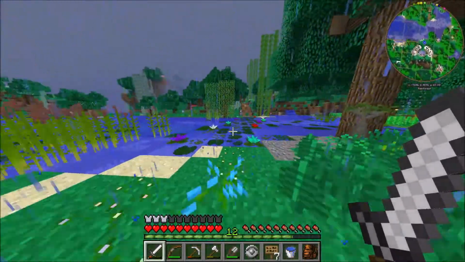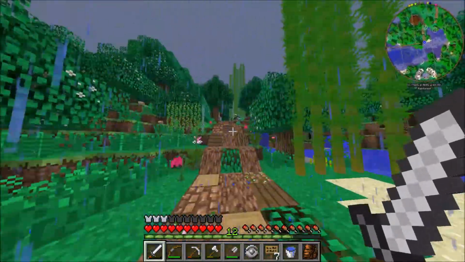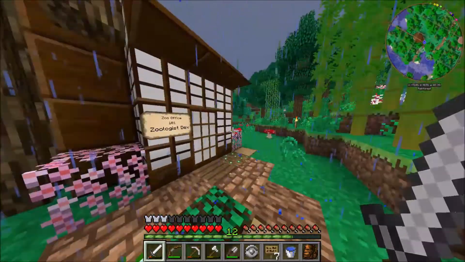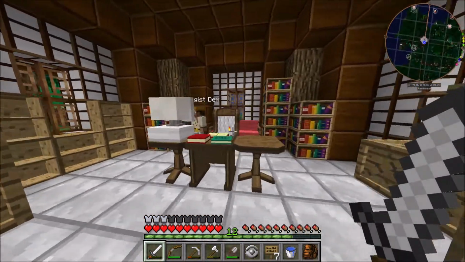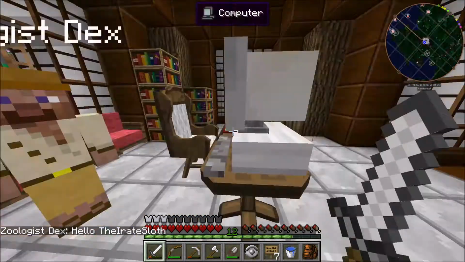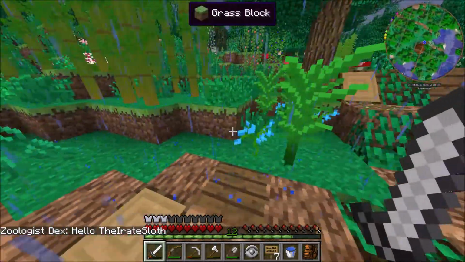Let's head on back. Oh, I wonder if she had a, what they called, post box up here. What's this? Zoology. Dex? I don't know. Hello, do you trade? No. Okay, well I don't think that was a post place anyway.